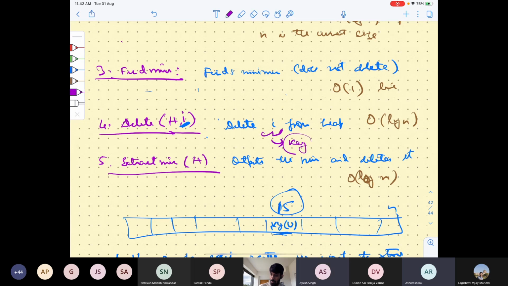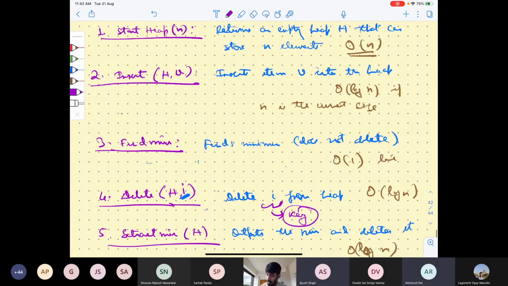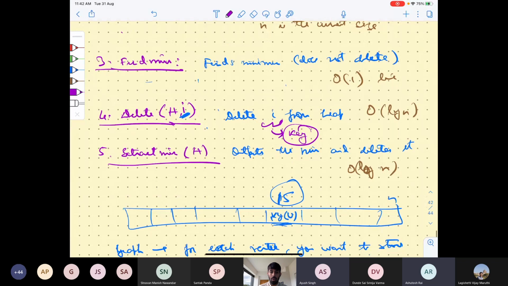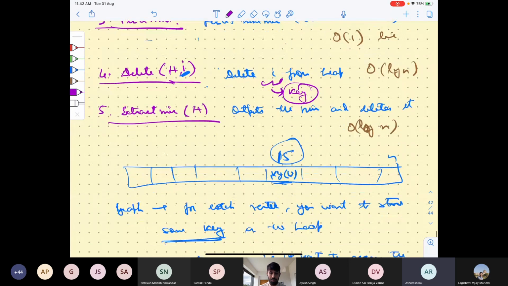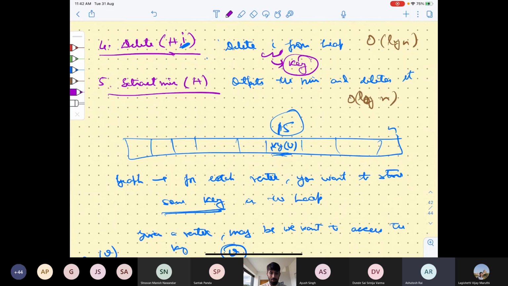Sir, how does delete h comma I take order log n time? Won't we have to search for the key in order n time? Because it is not sorted in any meaningful order, right? No, it is order. If you know the heap, there is some meaningful order. So you can actually do that in a heap. It's not completely random.